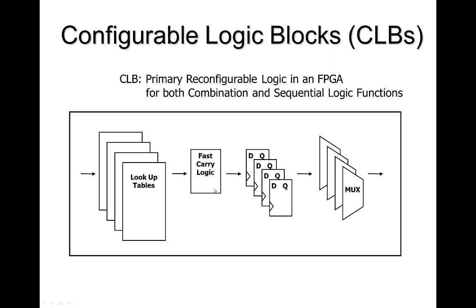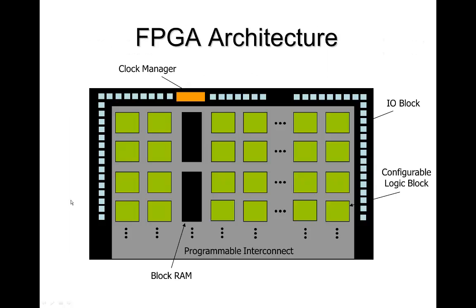Then most FPGAs also have some sort of fast carry logic that allows us to support addition, because a lot of people like to do addition on FPGAs. There's also a whole mess of flip-flops or state elements, and a whole mess of muxes that allow us to flexibly route data. All of those things will be in these logic blocks. There'll be LUTs in the FPGA, but there'll also be hard memory, maybe block RAM. Actually, your Spartan 3E has 8 KB banks of block RAM, I think either between 4 or 8 of them that you can use in your project. And then some clock management tools, and then I/O buffers again.